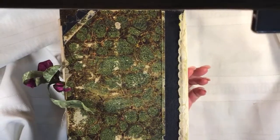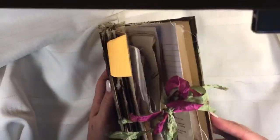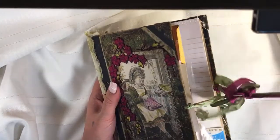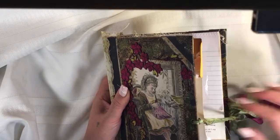And then the back is just the book, which I love. And this green lace is just really nice. And the metal corners kind of dress it up a little bit. And then I just put, whoops, my seam binding in. A couple different colors, so it was kind of funner.